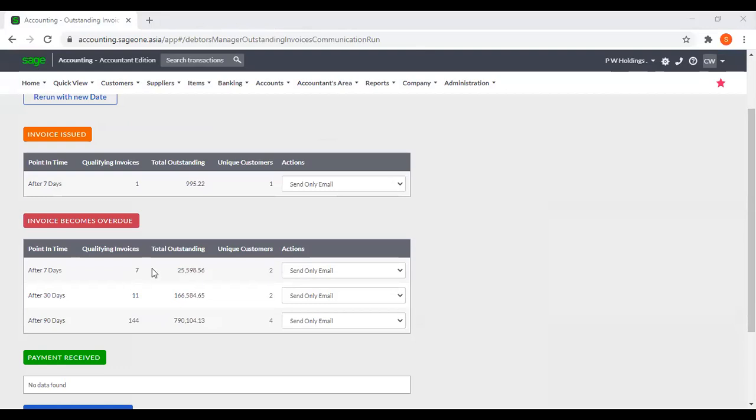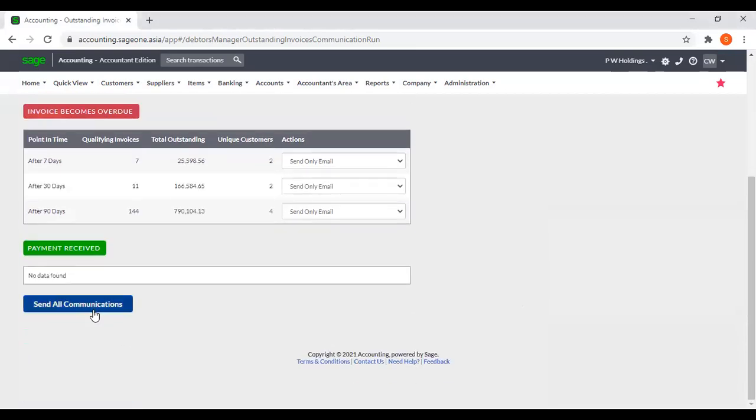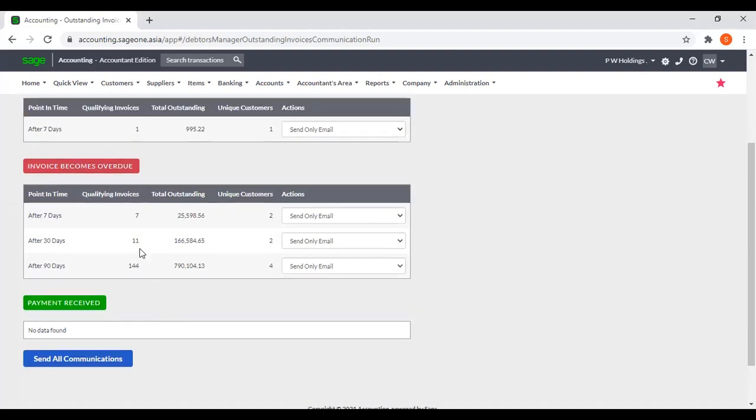Now we have set that number of days, 7, then after 30 days, then after 90 days. Those days will display here, and the system will calculate how many invoices and total outstanding amounts. Then by clicking send all communications, you can send reminders to these customers.